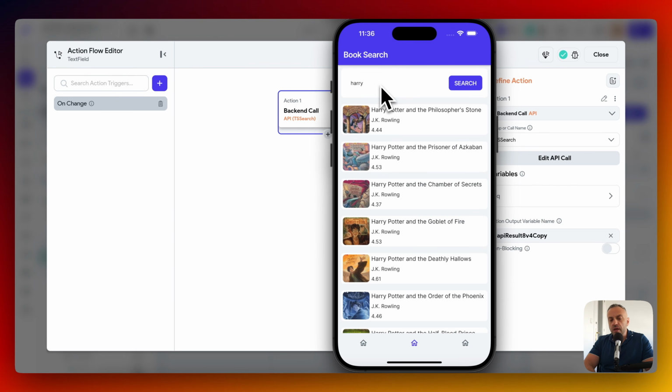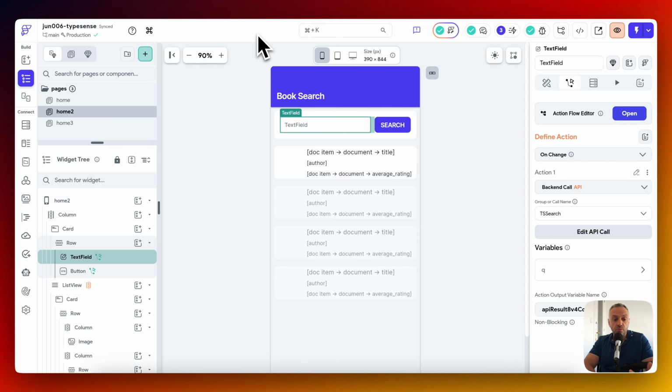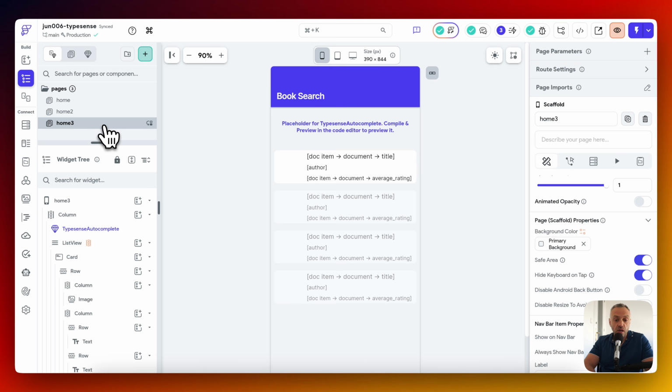So if I type and I wait a couple of seconds, I'm going to be seeing the results. It works decently. It's not perfect, right? So if I type stone, yeah, it kind of works. If I type, I don't know why I chose, To Kill a Mockingbird. Okay, so now it does it. So it's a little flaky. I mean, it kind of works. You can use it. It's built in. You don't need to build a custom widget or anything like that. But if you really want a solid user experience, then you definitely want to be using a custom widget.